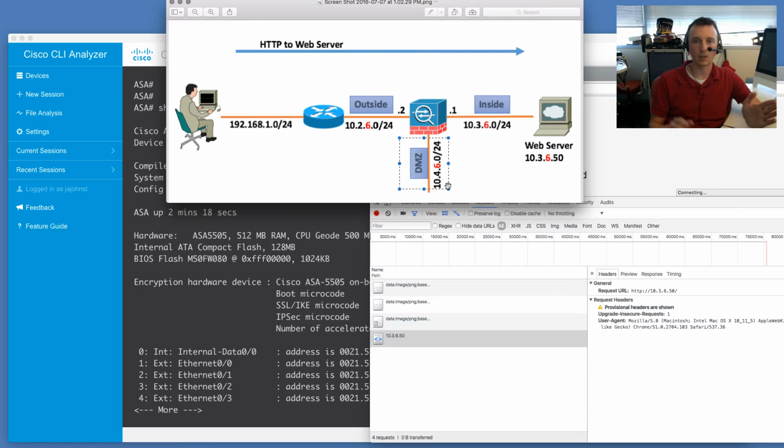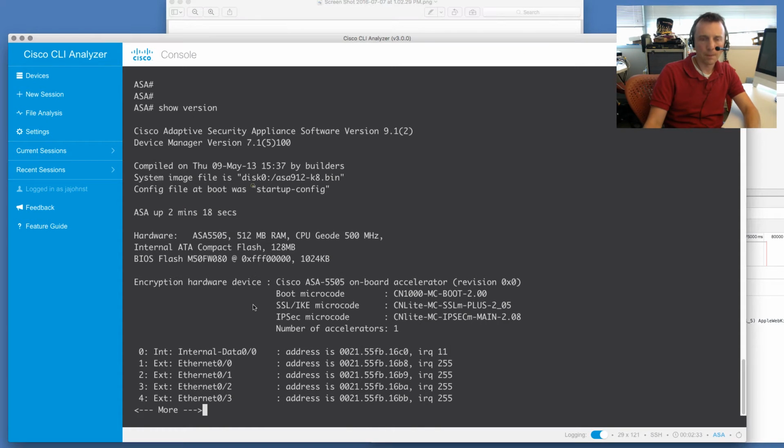We know the traffic should be going from the outside to the inside based on this diagram. So right away we can almost eliminate the DMZ and not focus so much on it at the start, because that's important to do when you have a firewall with many interfaces. If you've got a firewall with 50 named interfaces, it's tough to troubleshoot all of those interfaces at once. So what we'll do first is just narrow down on those two.